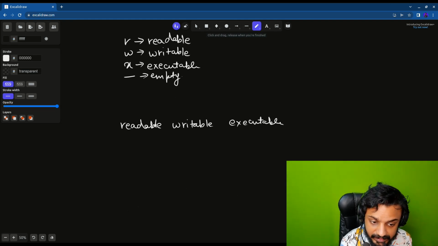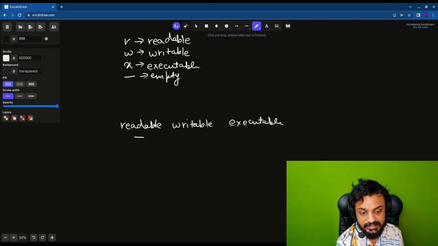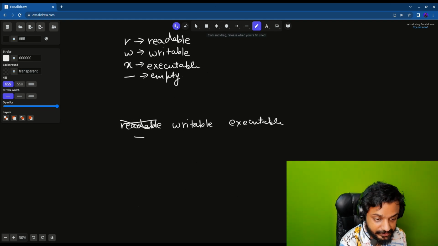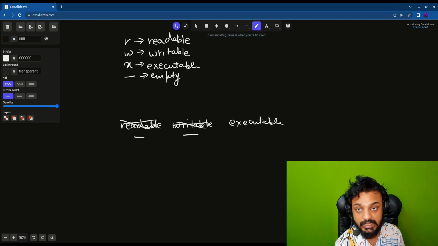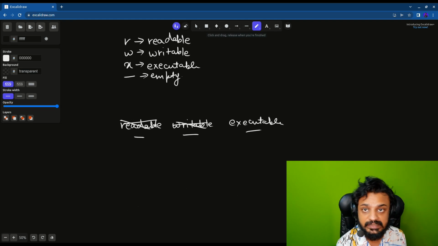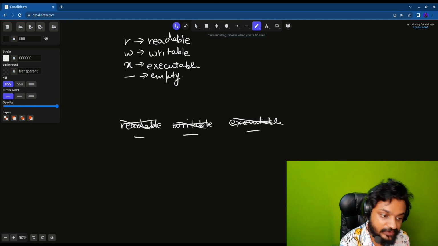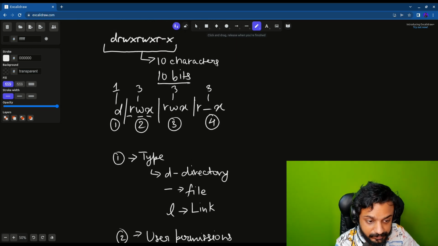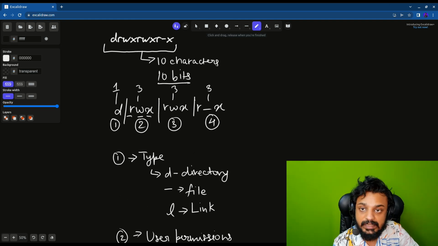So if let's say the first one out of the 3 bits is a hyphen, then this generally means that the user does not have the readability, like the access to read a file or a directory. If this is hyphen, then it simply means that the user does not have access to write it, right? And if this is a hyphen, that it generally means that it does not usually have the access to execute it, right?